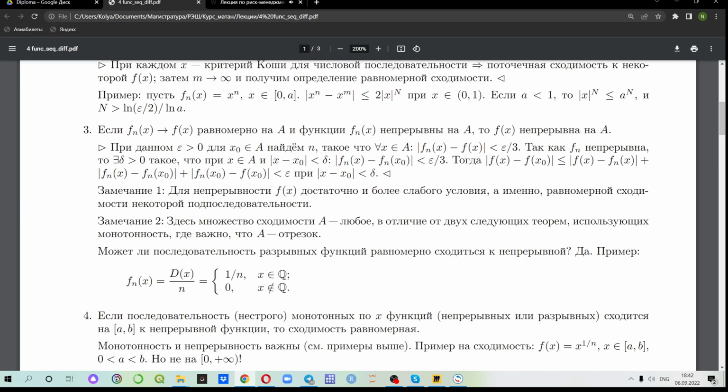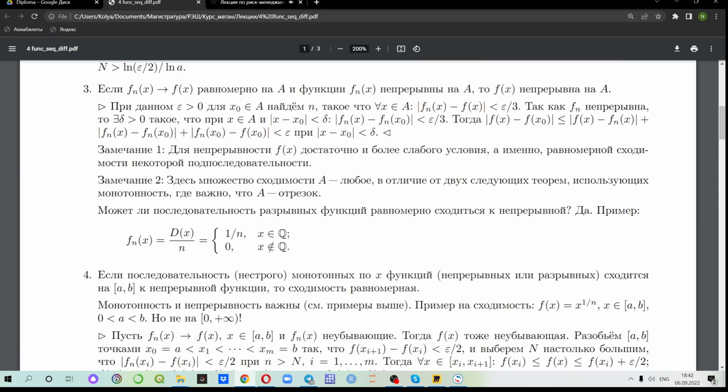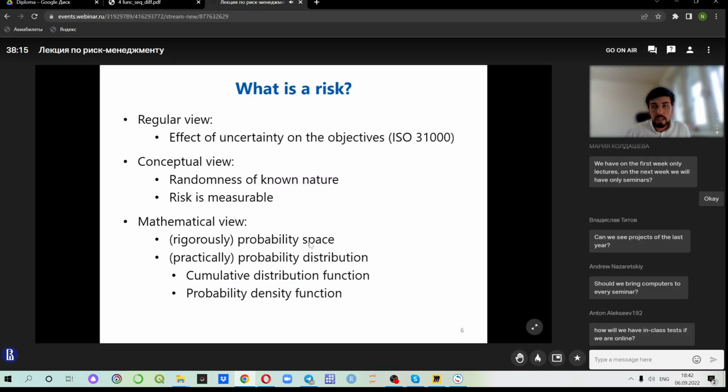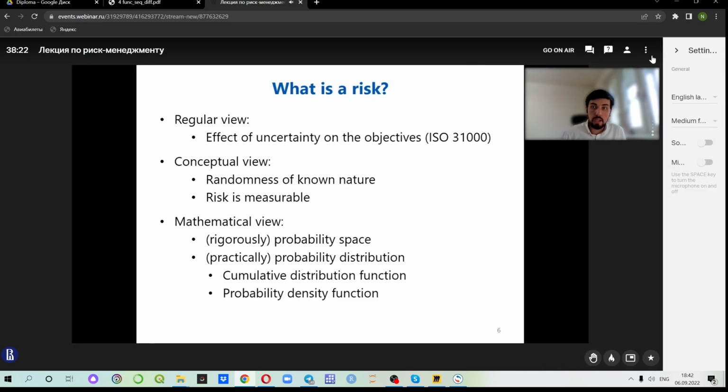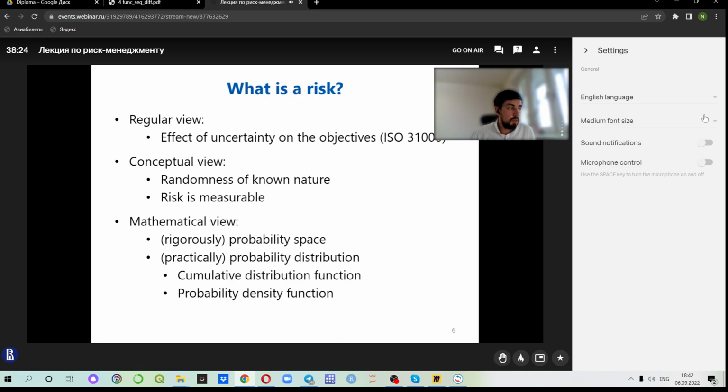We can apply some mathematical concepts. We can actually use data to infer the entire perception of the nature of the risk and the randomness. And that's what makes risk different from uncertainty. And once we come up with this view, now we can get formal and go to the mathematical view.